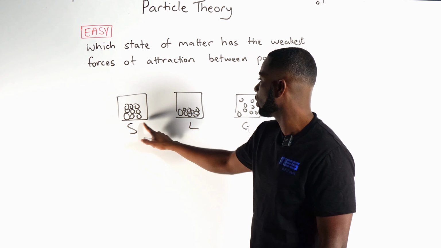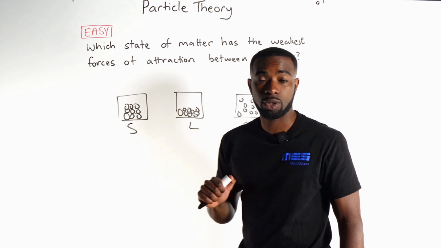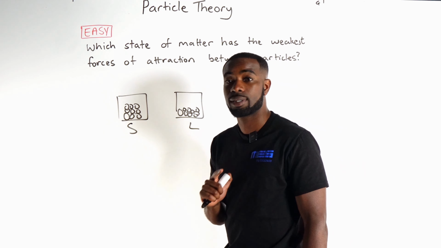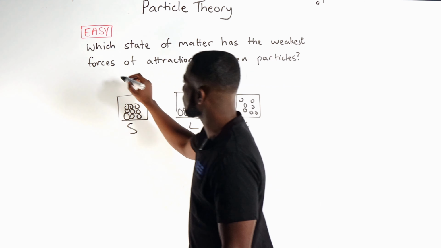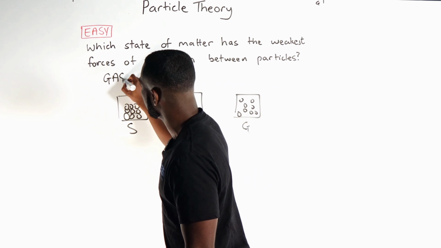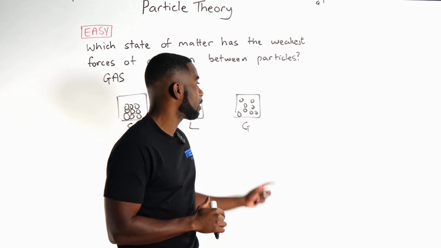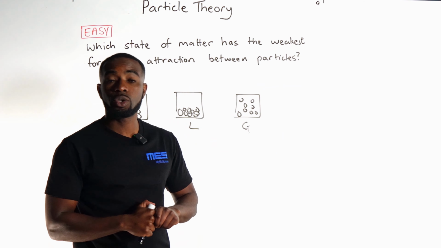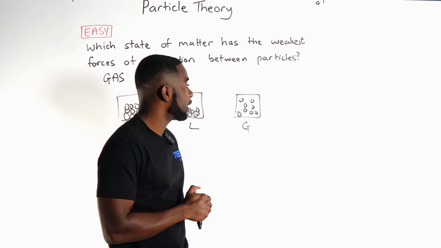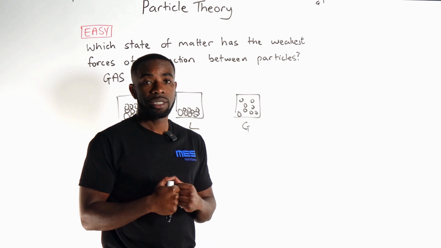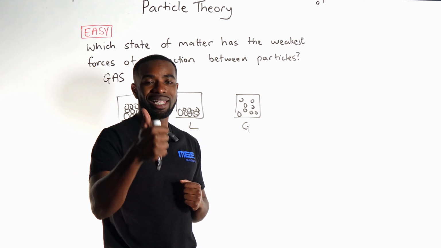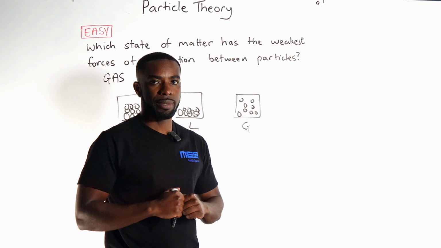So they cannot be a solid. Liquid also, they're stuck next to each other, so it cannot be a liquid. The right answer is gas. So our answer here will be gas. It doesn't say explain, but I'll give you the explanation. The explanation is because in a gas, the particles are far apart, and the further apart they are, the weaker the forces of attraction between them. And that is it for the easy one. We'll move on to the medium one next.